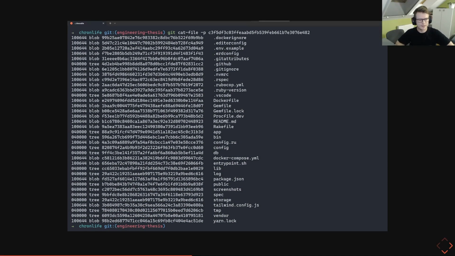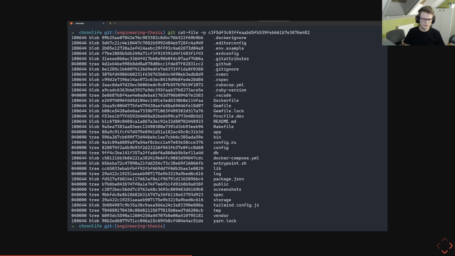Again, with the cat file command -p, we can pass a tree object from our commit, and we can see that we have a list of files. These are some access rights and the type of the object, because Git recursively creates other tree objects for other directories until we have only blobs inside our directory.